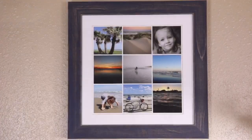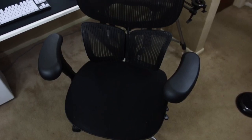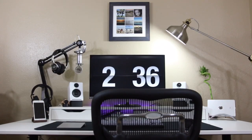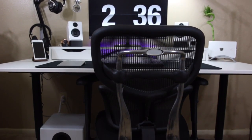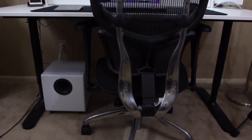Starting off on the right-hand side, I have my Rhino Slider Evo. On top of my desk I have this really awesome picture that I made through a company called Hipcher — those are all photos I took of my daughter and stuff at the beach and things around here locally in Corpus Christi, Texas. I used to just have a basic $30 Target chair, but it started really hurting my back, so last year for Christmas I was given this chair. It's about a three or four hundred dollar chair, but it's really customizable to fit your body, extremely nice looking, and it feels great on my back.